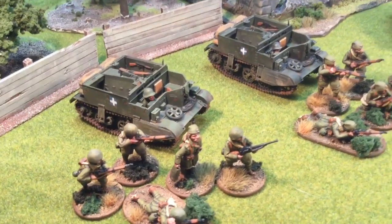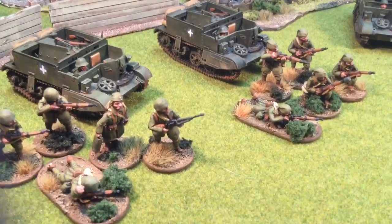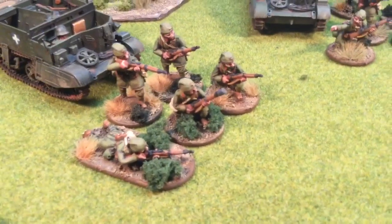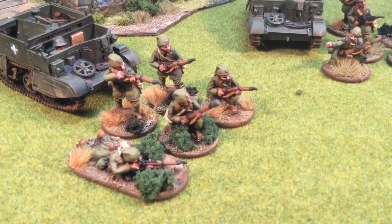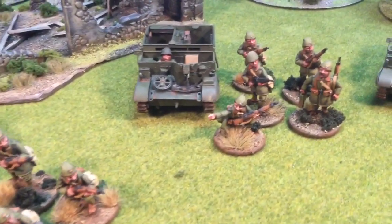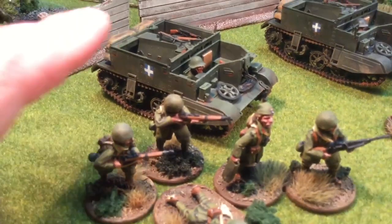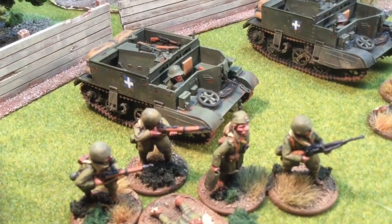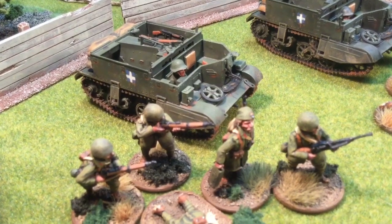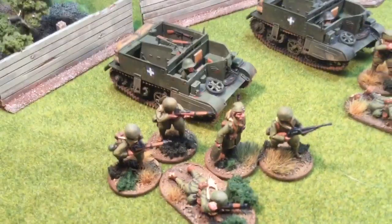The idea is that with the infiltration rule I can have a couple of these guys on the board and put two more on outflank. I'm thinking I have the VB launcher sections on the board using their VB launchers, along with the light mortars — five total covering fire, maybe taking out a sniper, concentrating fire for a hit. Then I put the LMG sections on outflank, have them come in with the Bren carrier's pintle LMG or anti-tank rifle depending on the game, pump off eight shots, jump out, and do some more LMG fire to damage the enemy. That's the plan — but we all know how those things work out.